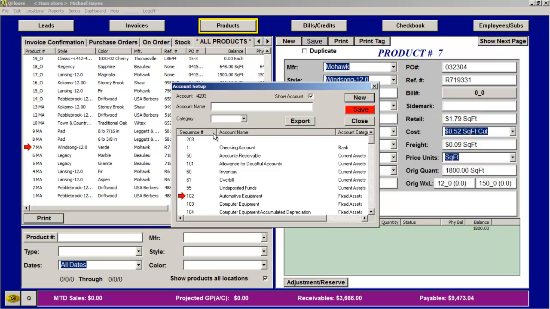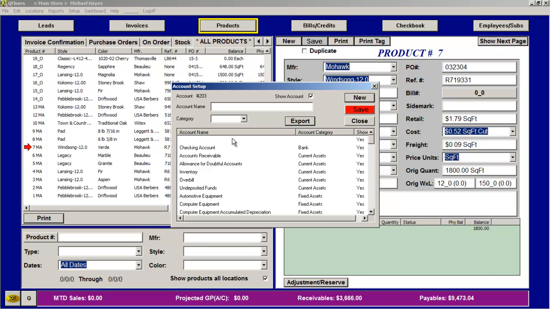QFloors creates a new line. If you don't have the sequence window open, you'll see that the line appears to be blank, that this is a valid account at this point. It cannot be deleted. You can only change it. So in here, you might want to go in and put in an expense for a financial expert. And what you pay him on those, that would go into that account as you created things in QFloors for that. At this point, I can save this and it will save this.